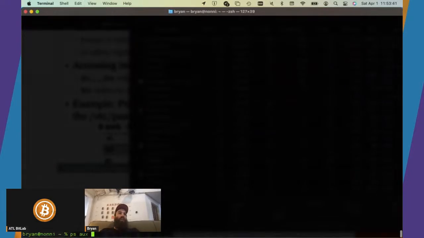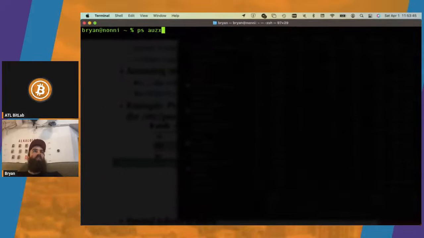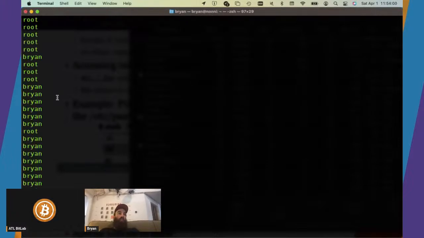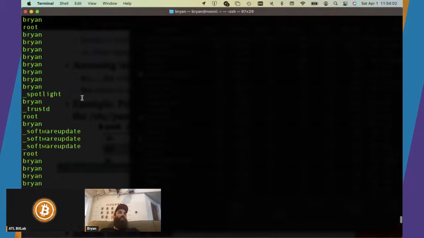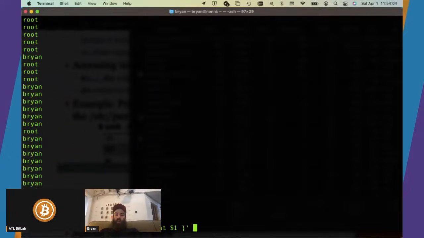Let me zoom back in. So if I type ps aux and pipe that into an awk command, and then I tell it print $1, enter. You can see that it output just the first column.